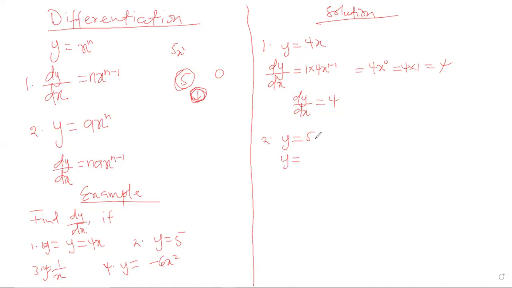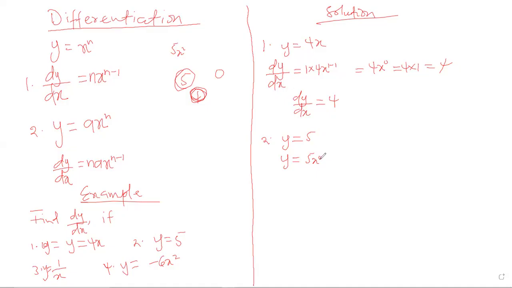So here, there is x exponent 0. Do you get it? So 5, yes, x exponent 0 over here. So it's like this. But then we say that any number raised to the power 0 is equal to 1. That is why we are not bringing the x exponent 0 here.